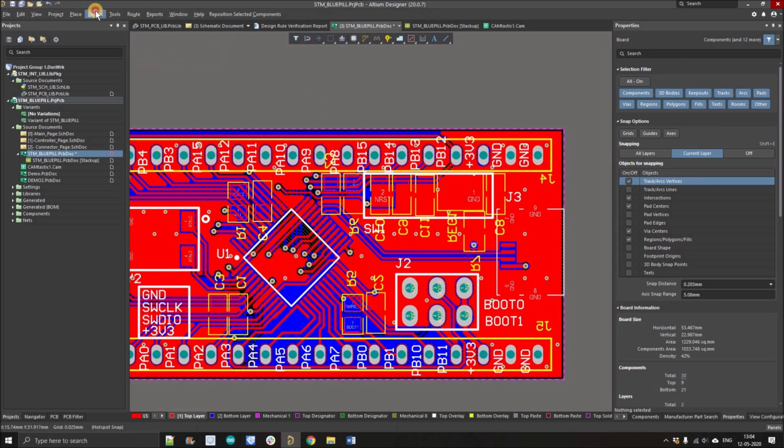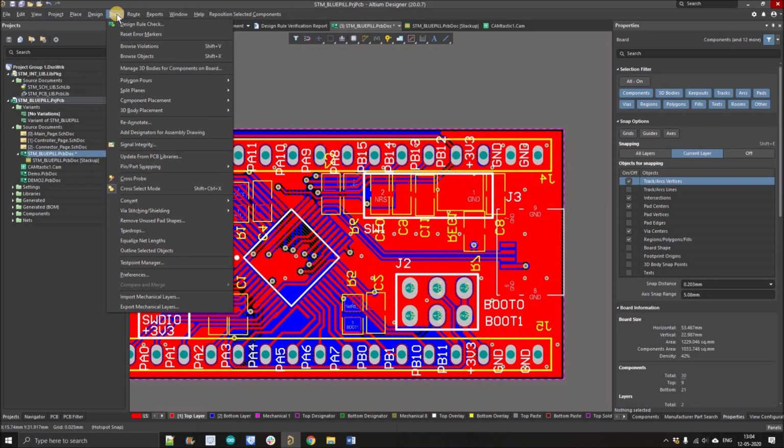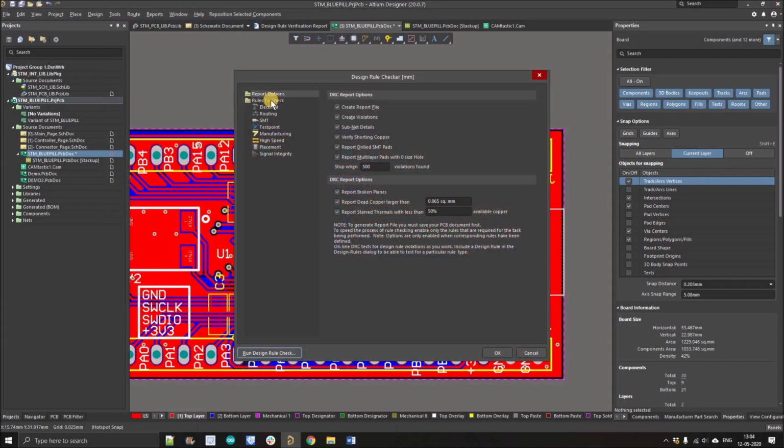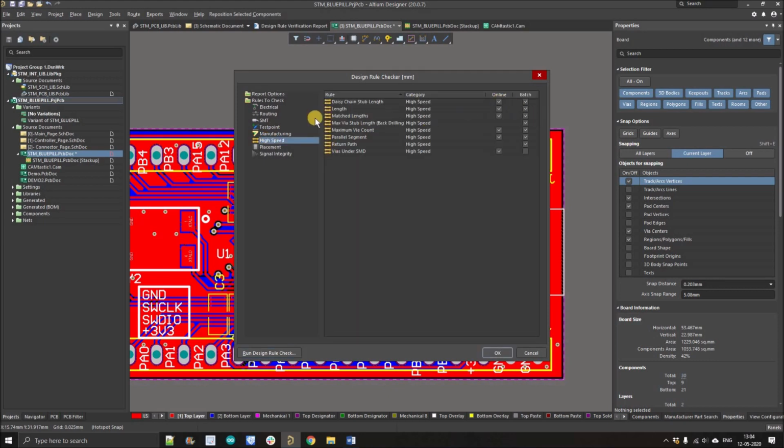Before going further, I want to show you one more thing. Go to the design rule check, click on High Speed and enable the return path badge, because if it is not enabled, then the design rule check will not check for the return path.